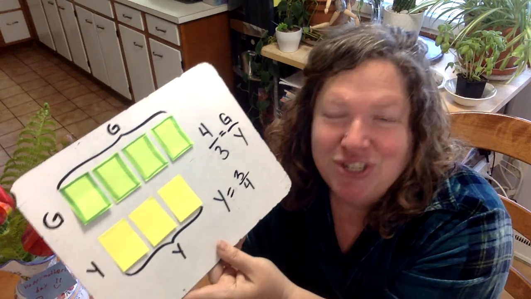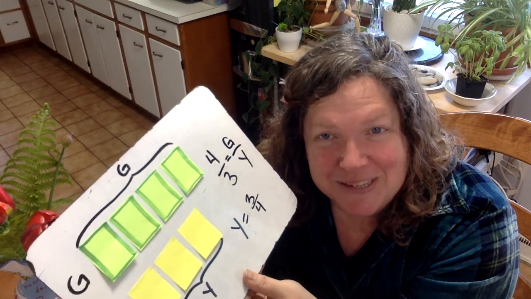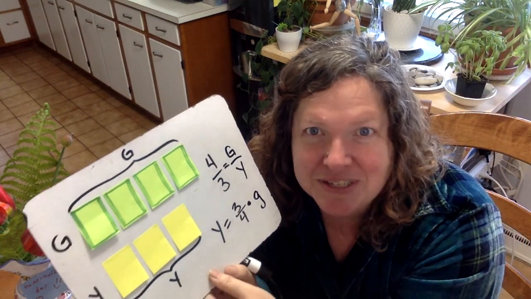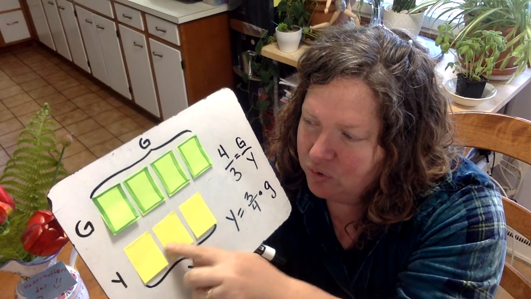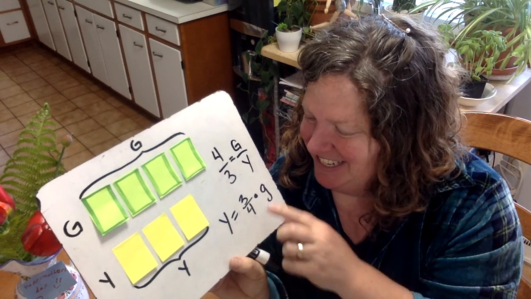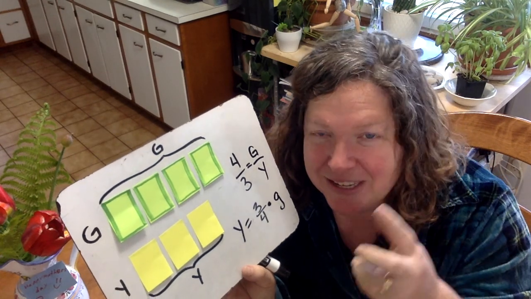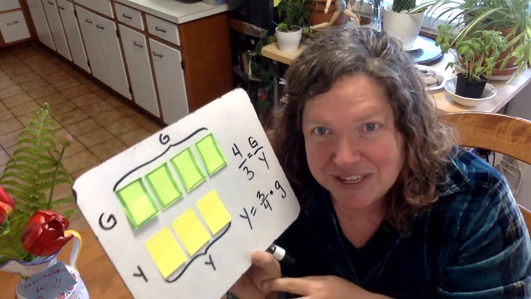So when we hear 3/4 of G, what does of mean in math? Think of groups of. Means multiplication. So 3/4 times G. 3/4 of a group of G. Do you agree with that? Y, all the yellows, equals 3/4 of a group of G. It works, doesn't it? And when you're doing math and you hear of, right away your mind should be thinking, I wonder if that means groups of. I wonder if that means multiplication. You should always have that in your mind as a question.